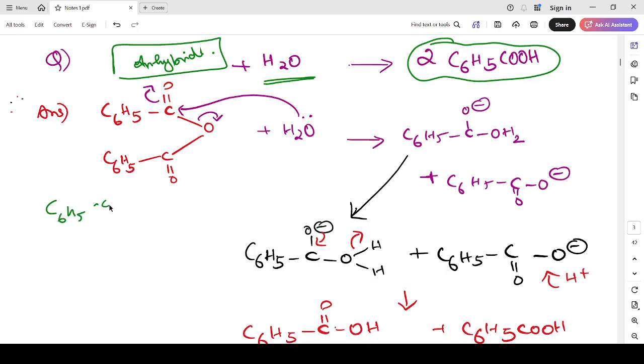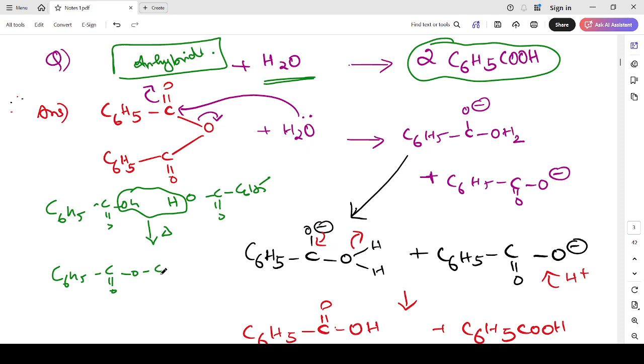Consider I'm having benzoic acid. I'm treating with another mole of benzoic acid. Heat it up, release the water. What you're forming is benzoic anhydride. Now, when you again give water to it, it would produce the same 2 moles of benzoic acid itself. I understand. What I have taken here is benzoic anhydride.